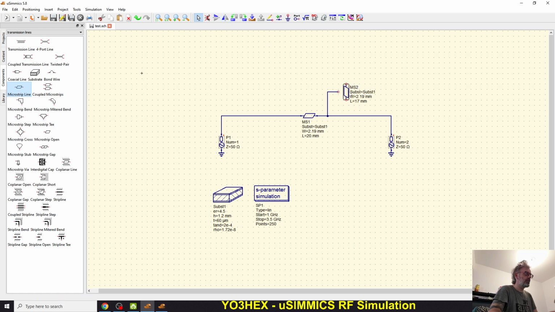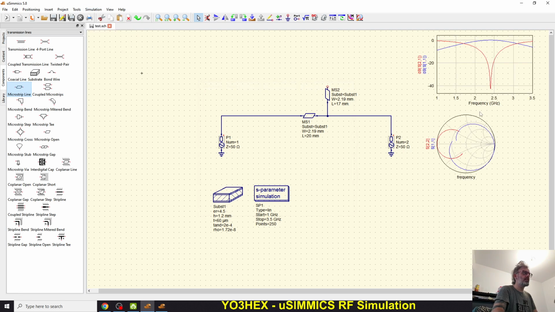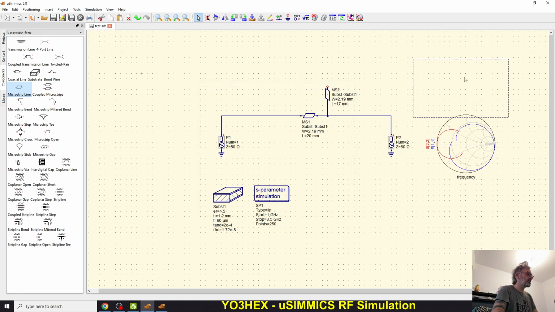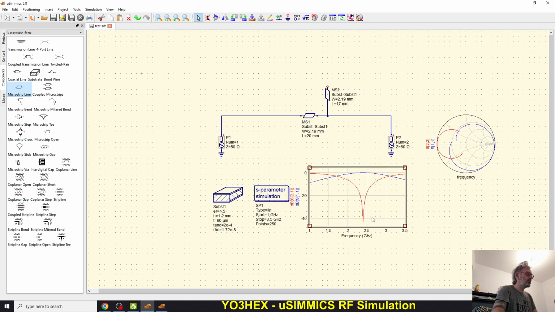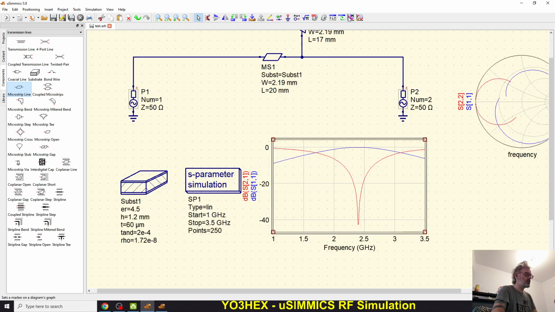Let's rotate this one a little bit. Okay, so we've put our open transmission line, which is basically a stub, in the simulation. If we are going to press F2 or go to simulation and simulate, you will see that we are getting a notch like we've designed at 2.4 gigahertz with a depth of minus 42 dB, and that would give us a very good rejection.